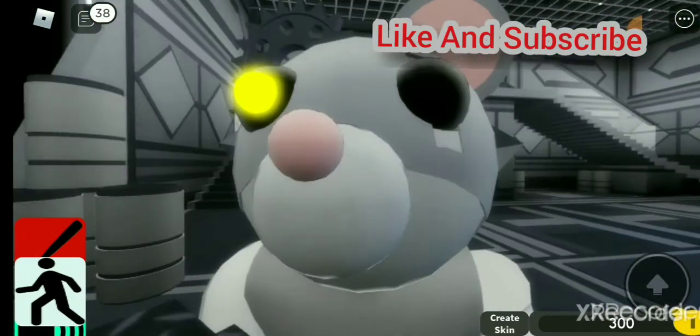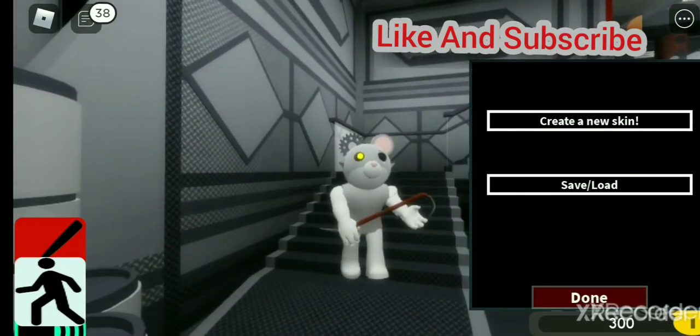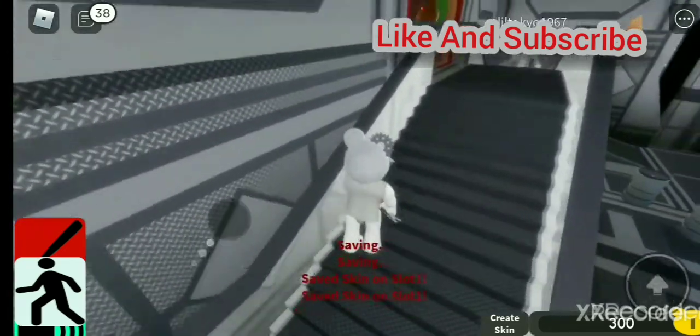Crates. I am disgusted in you. Disgusting crates. And now, we'll fight. Wait, actually, no. I'm going to change this. I'm just going to save and load. Slot number one, please. Slot number one. Please. Okay, saving. Done. Easy peasy. Just saved Rash.